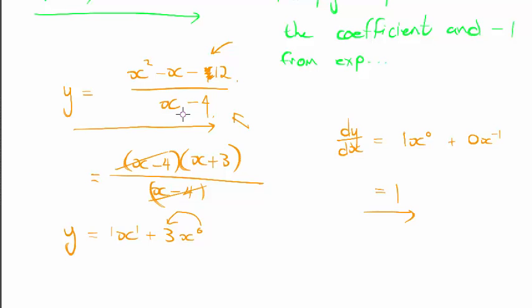Is it a straight line? It doesn't look like a straight line. It looks like a parabola divided by a straight line. But in the end, when I simplify it, it's a straight line, mx plus c. So the gradient must be constant. It has a constant gradient of 1.